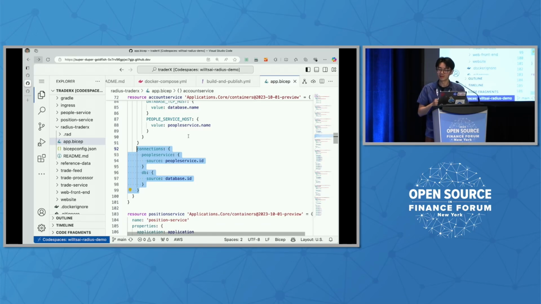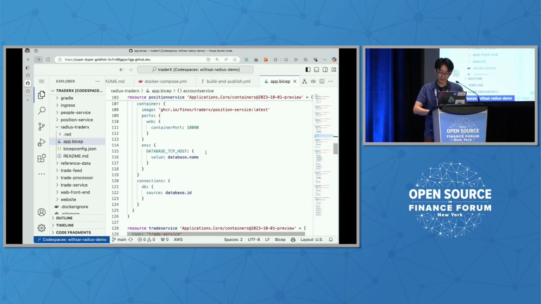And then you might remember I talked about the application graph. These connections that you define in the application definition form the edges between the nodes of your application graph. So you can imagine that by writing your application definition and using it to deploy, you're building some rich graph data structure about your application architecture that Radius actually stores, and you can query and look at for insights and visualization. We'll show a little bit of that in the demo once we deploy it.